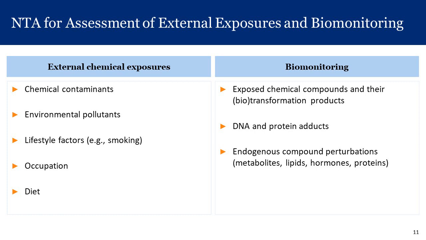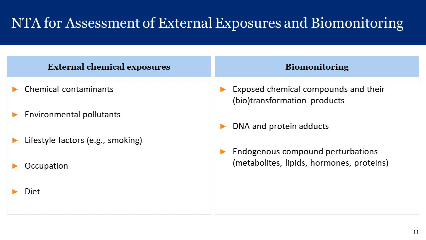And this is in contrast to biomonitoring, where we basically go inside the body and, for example, take blood or urine samples, where we are looking in these matrices for both chemical compounds and their biotransformation products. For some chemicals, we can also use DNA and protein adducts. This is important for chemicals that react, for example, with DNA and proteins. In this case, we might not necessarily detect the original compounds, but we can use these so-called adducts to detect exposures.